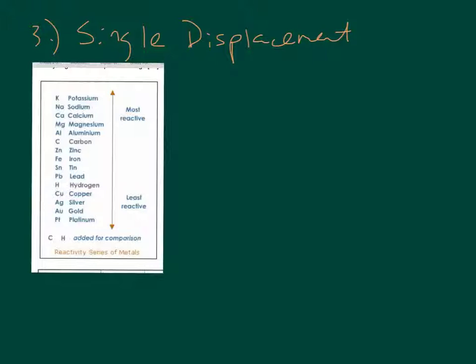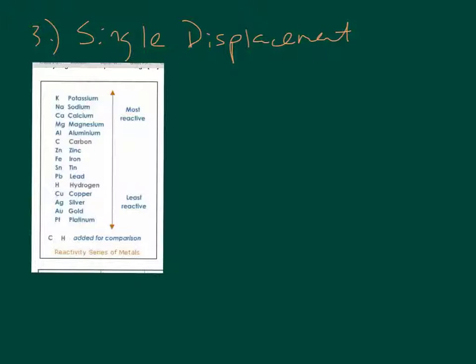Alright, so as you can see, if you look at this chart here, the chart shows you that there are certain metals that are more reactive and of course certain metals that are less reactive. So for example, let's say you had a reaction where you had, say, a silver metal. It's going to be easily replaced by, say, a potassium metal because it is more reactive than the silver metal. Alright, so if you're thinking that doesn't really make sense right now, just hold on and it will make sense.